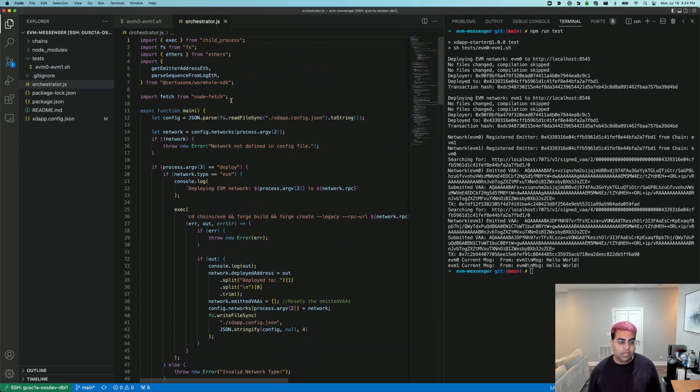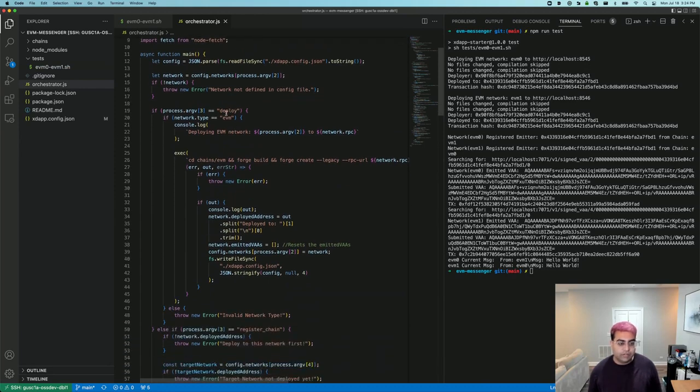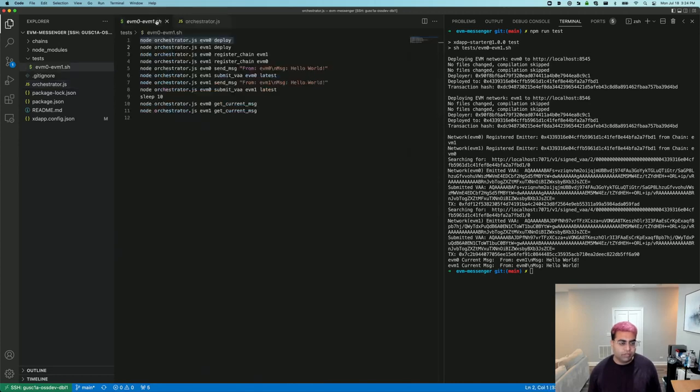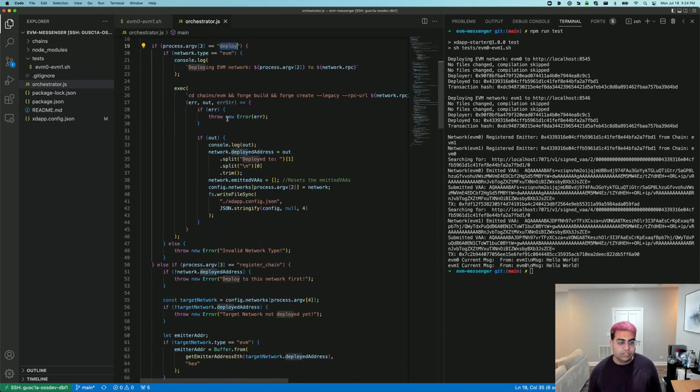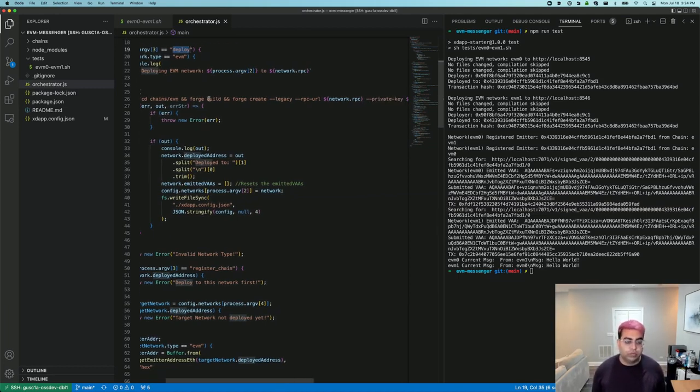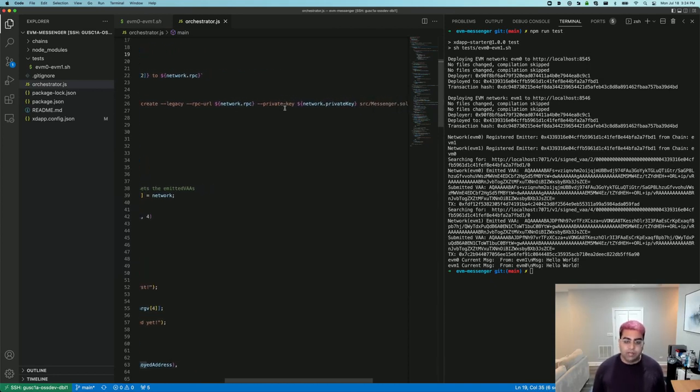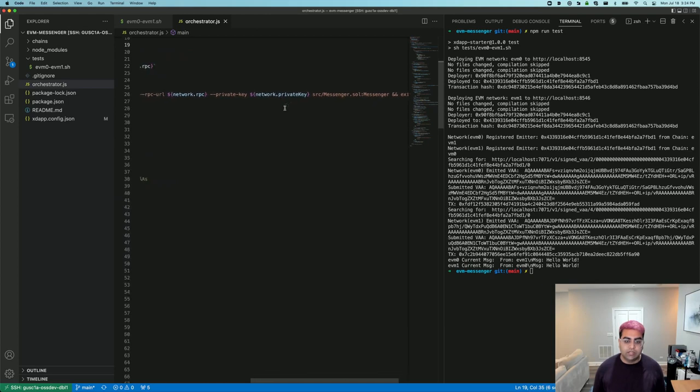In Orchestrator.js, if the fourth argument is deploy, it's going to check that the type is EVM, because depending on the chain type, we want to deploy it differently. And it's going to use Forge, since we're using Foundry, to actually deploy the code.